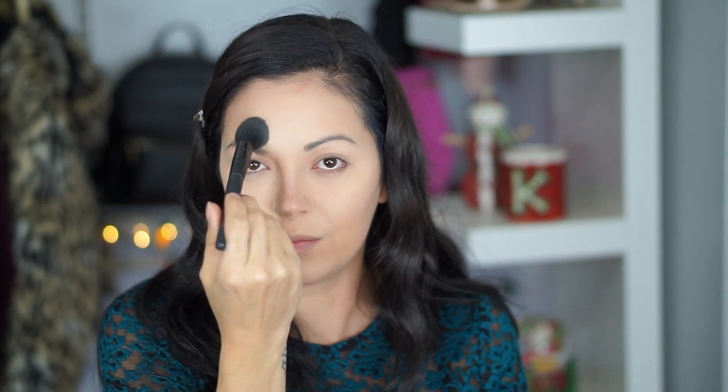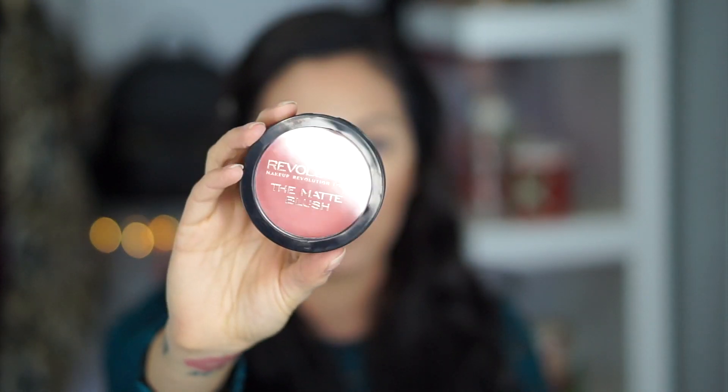I'm going to use this baking powder by Makeup Revolution in the shade Banana, and I'm going to use this e.l.f. brush to do that — this is one of my favorite brushes for baking under the eye. I'm also going to set on my forehead, just normally where I get oily. For blush, I'm going to use this matte blush powder from Makeup Revolution in the color Fusion.